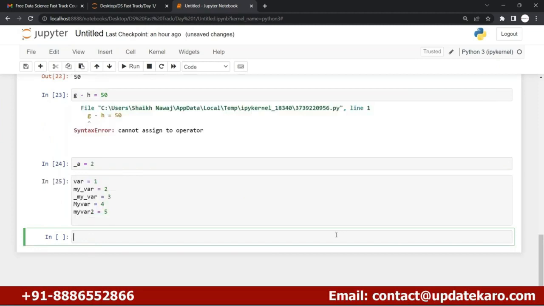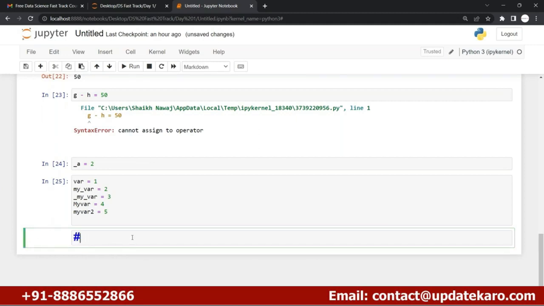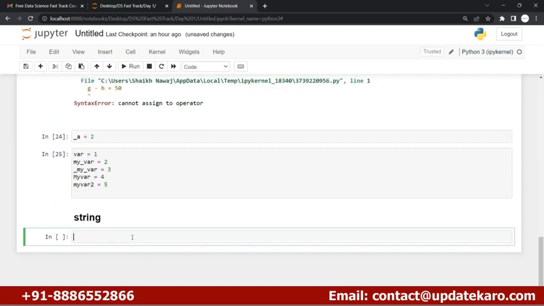So let us go ahead with our next topic, which is nothing but the string. Now let us go ahead with the string. So what is a string? It's just text data.